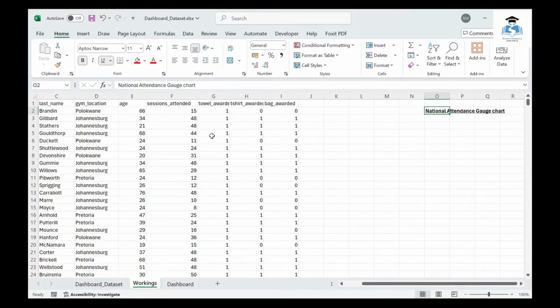Then here we are. So remember our customer attendance target is 45% from what was given to us.